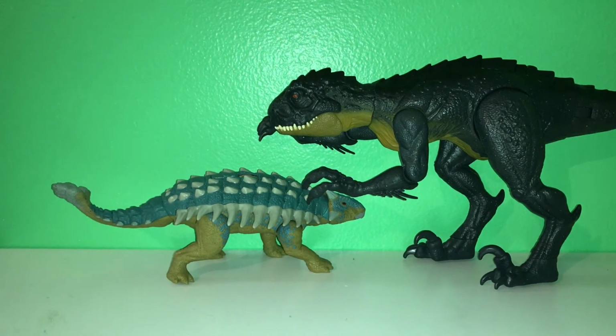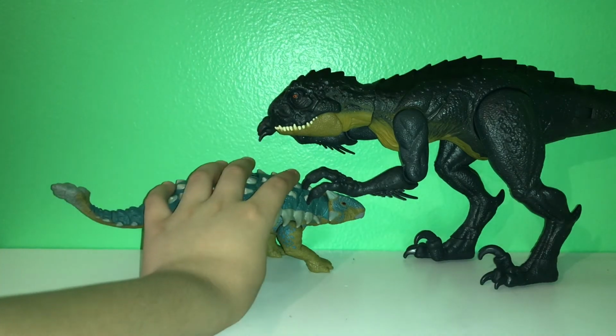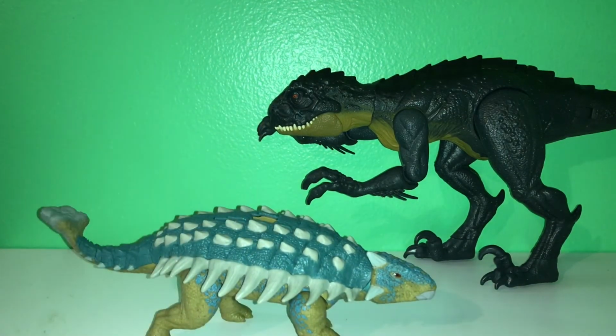On my Instagram, I showed a picture of a comparison of the Scorpius Rex and the biggest T-Rex to come out in a little bit, the Stomp and Roar Attack T-Rex. It's as big as that, so when you're getting that Scorpius, it is a big figure, but we are not here for you, Scorpius.